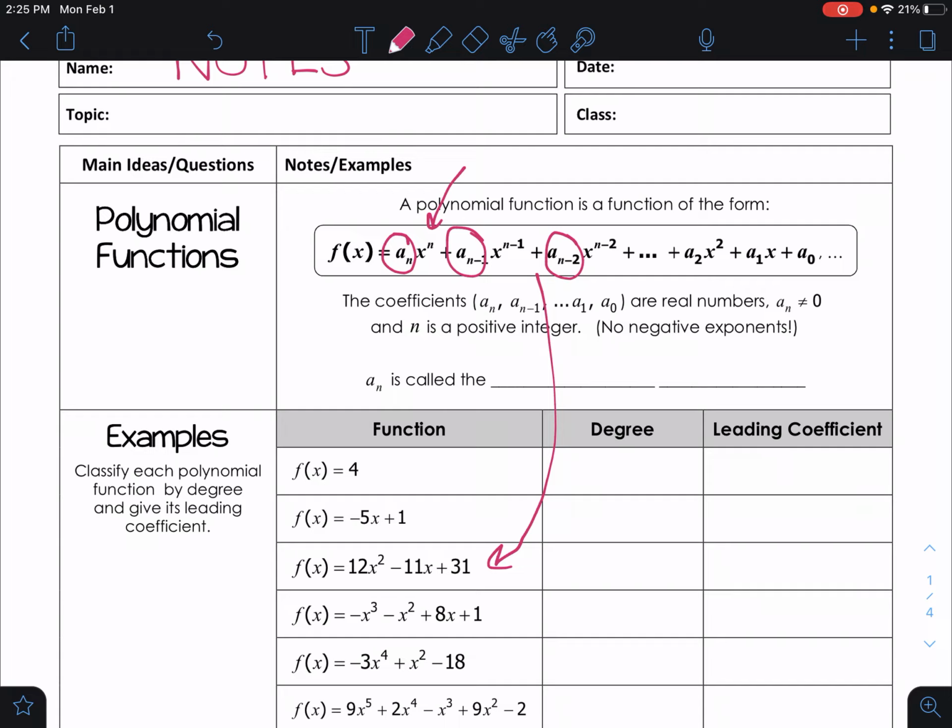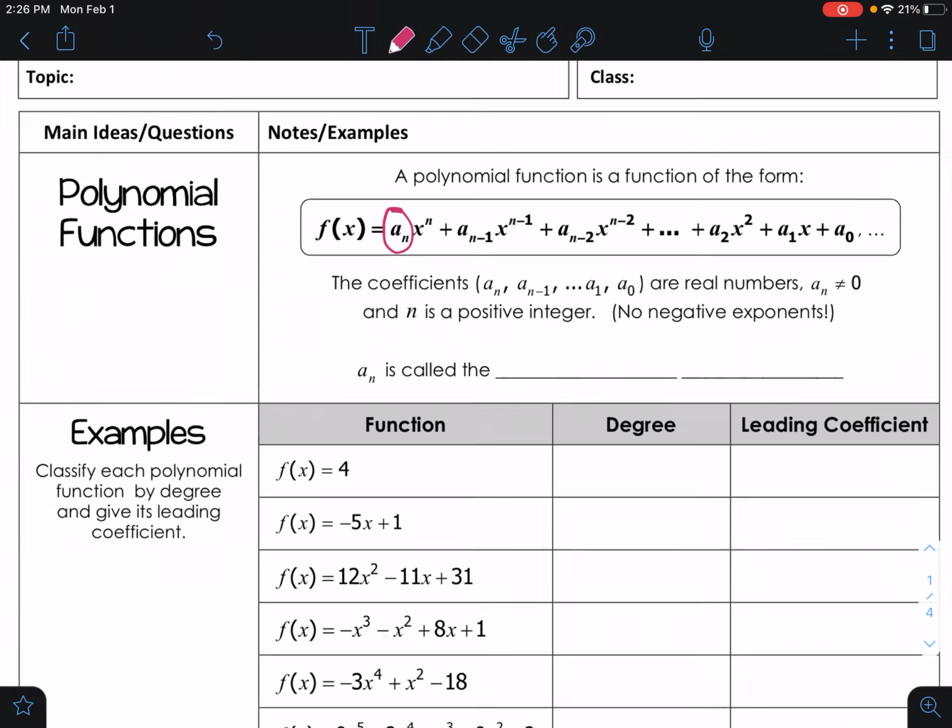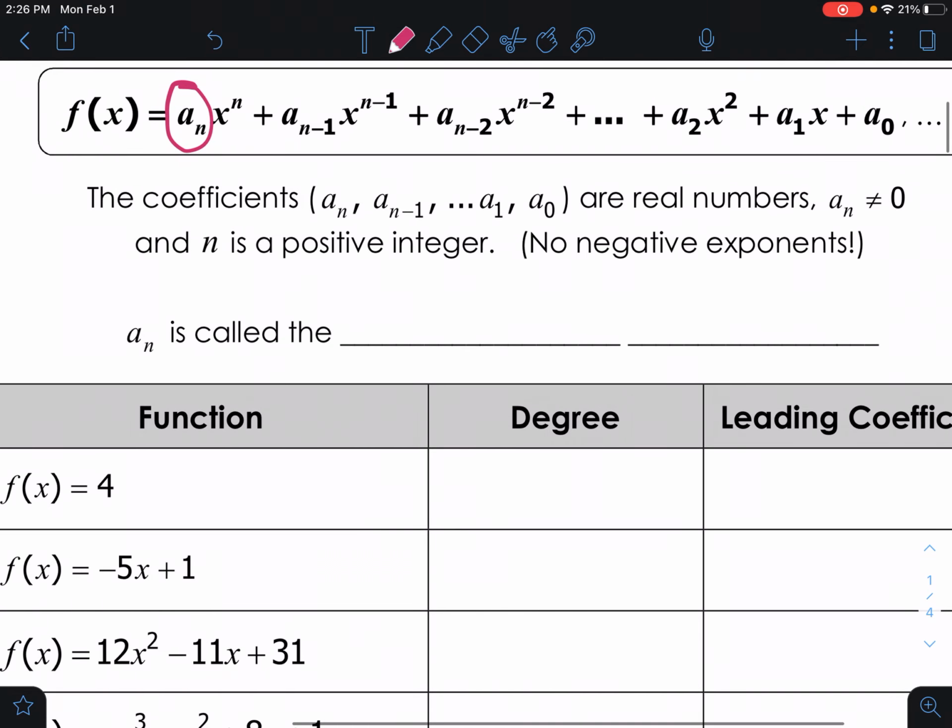So 2, 3, 4, etc. Integers. So in other words, no negative exponents, only positive integers. So that's a complicated way of saying what we just talked about, but you'll see this written in calculus books to generally define them. A sub n, the number that's in the front, if you remember when we talked about polynomials in Algebra 2, is called a leading coefficient.